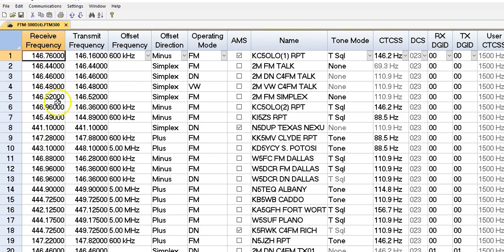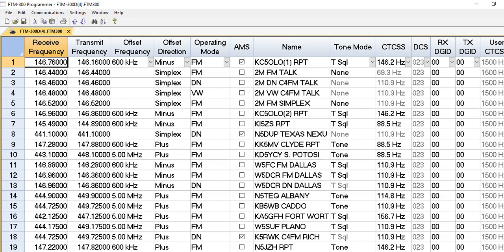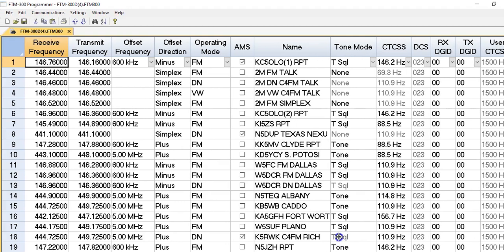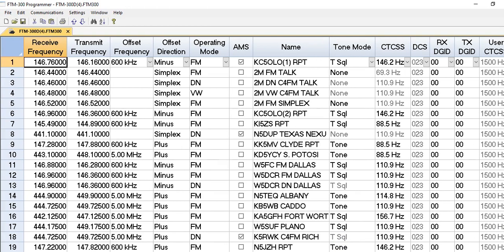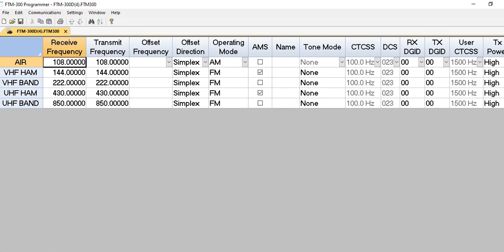So what I'm going to do is real quick, let's go over the tabs here. Let me get this up a little bit so I can see.